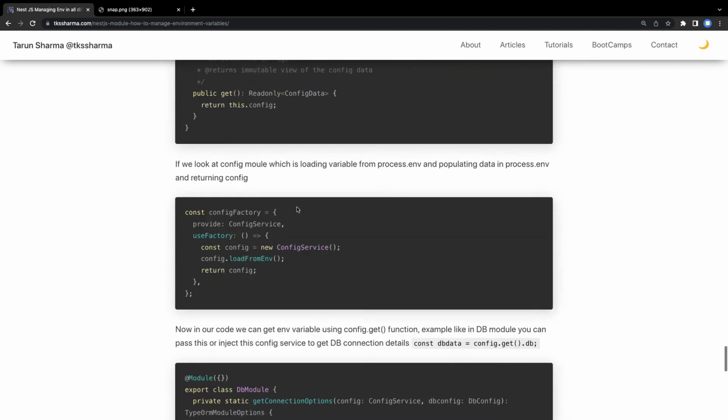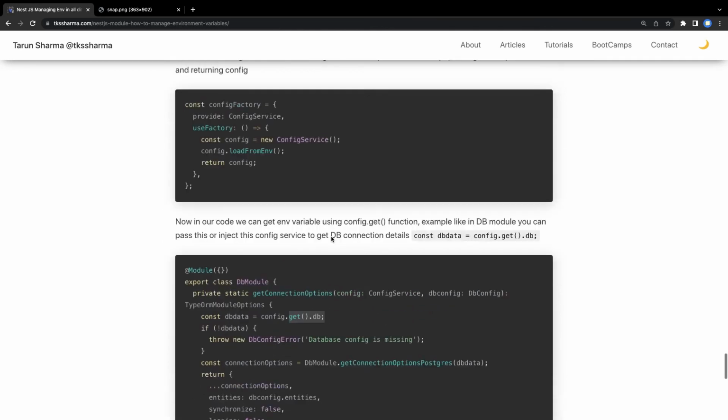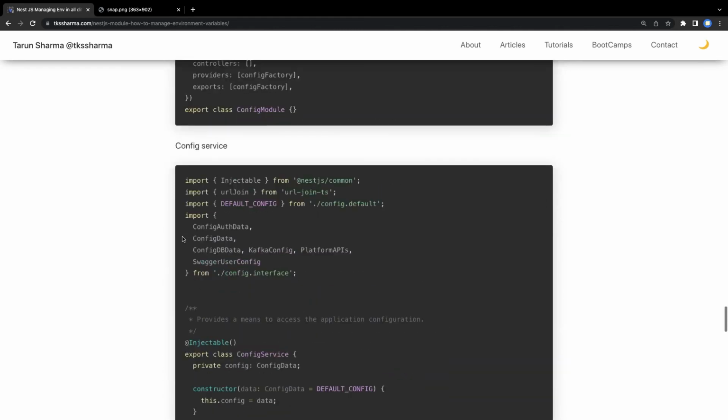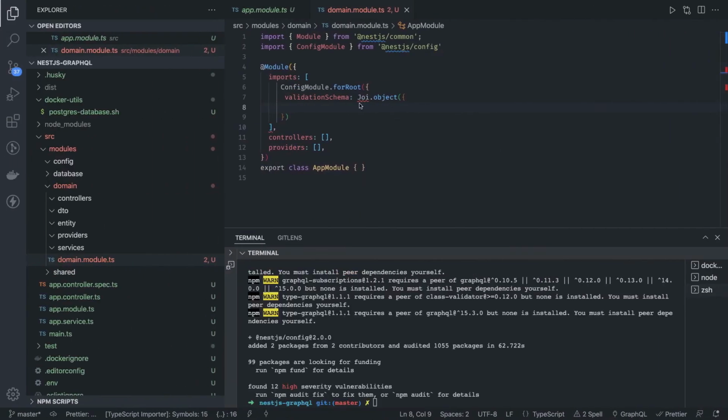And when I want to use it, I'm using it something like this: config service dot get dot db, because I might have created a getter method in the config service. Okay, you can check this out. There are many possible ways of doing it. We are just using one of them.